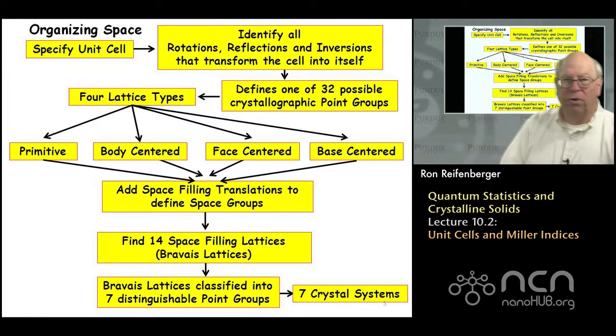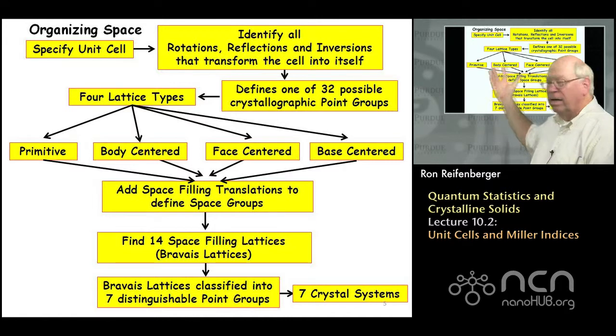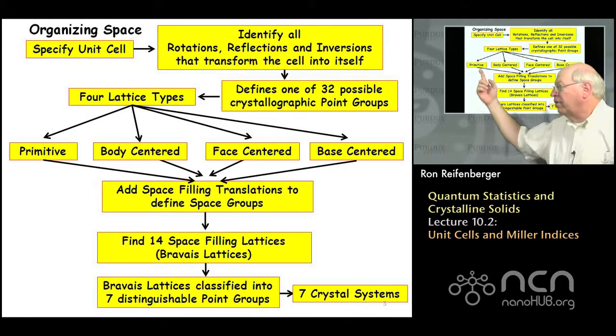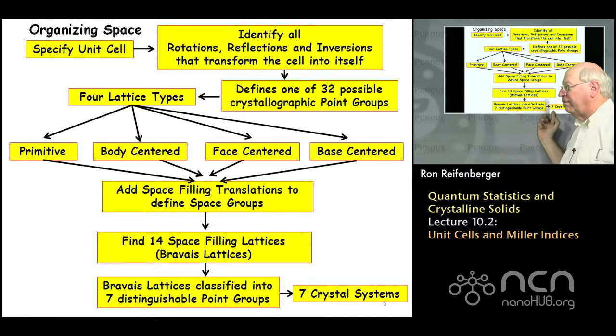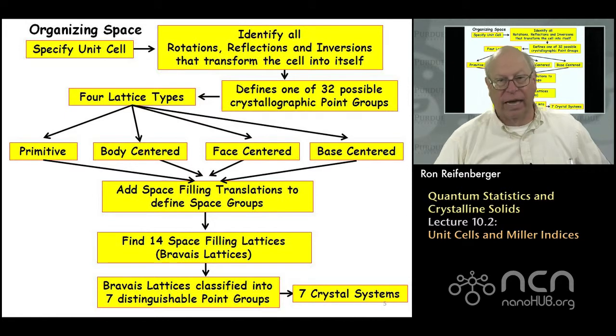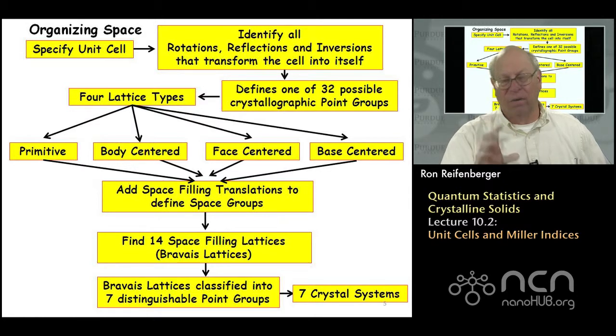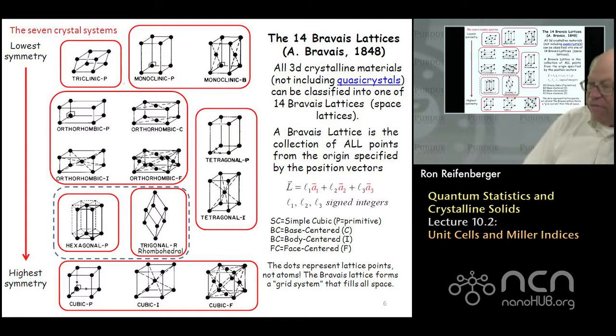So I put a few slides in the appendix to try to flesh this out a little bit. The bottom line here is you have to know there are 4 different lattice types, and you have to know that there are 7 different crystal systems. That's the output of this really rather complicated program that identifies the various symmetries of the unit cells that are possible. The 7 crystal systems are listed in this slide. What I've done is I've ordered the crystal systems from the least symmetric to the highest symmetric systems.